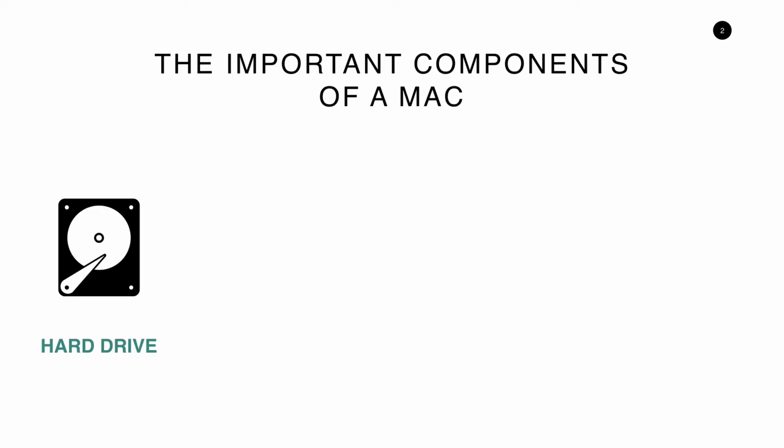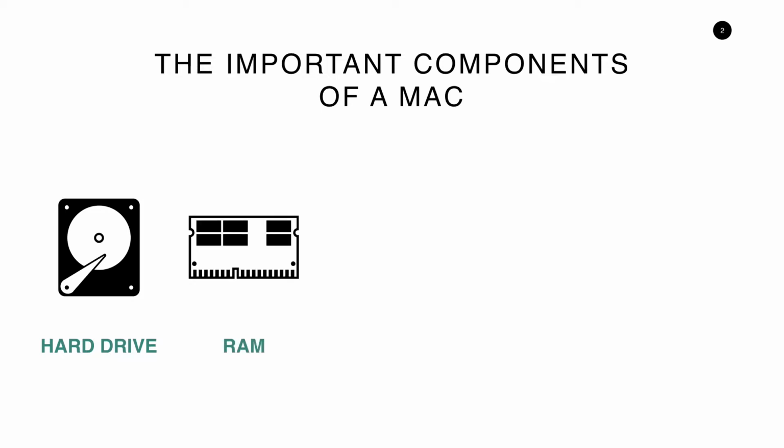Nowadays, with the cloud and external drives, you can store and, more importantly, you can back up a lot of your data somewhere else other than just the main hard drive on your computer, and that's a really important thing to be able to do. So we'll be talking a little bit more about the hard drive and how it works in just a little bit.